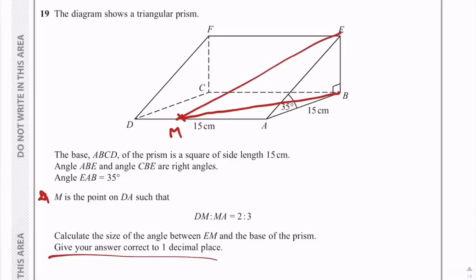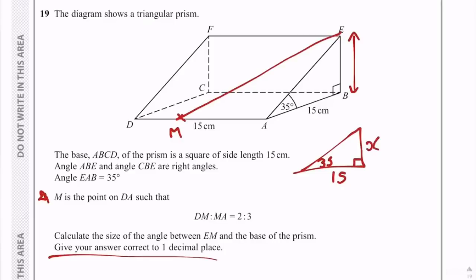Now at the moment, I don't know M to B, I don't know M to E, I don't know any of the angles other than the fact that this is a right angle. But looking at this, and if I just try and get rid of part of this, if we look at this side here, I can work that out, because I've got this right angled triangle sitting on the side here. So if we look at that to start with, I'm going to draw it off to the side. We have 35, a base of 15, and we're trying to work out this side here.